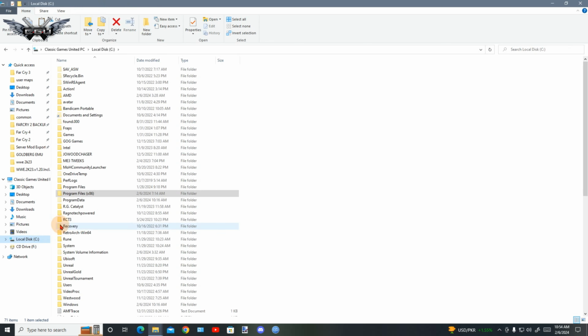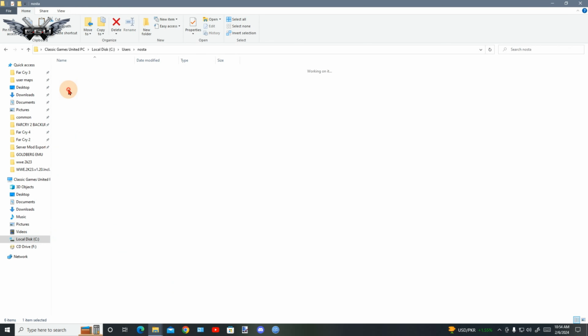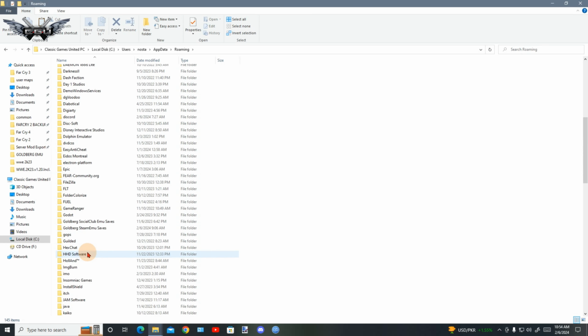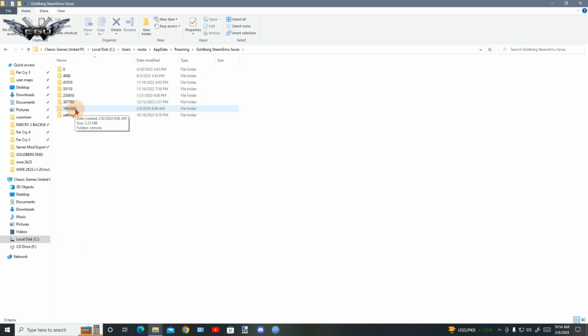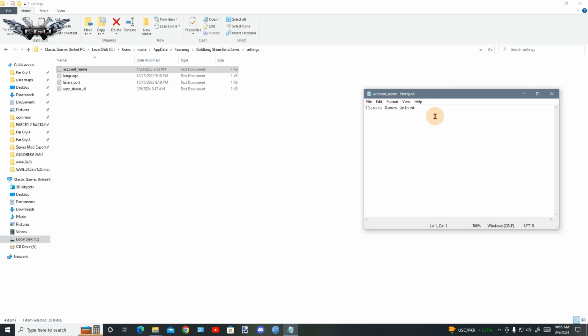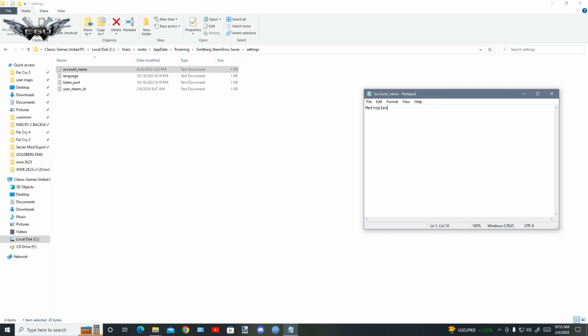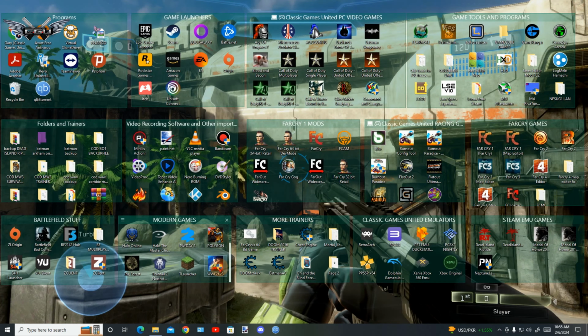So I will show you the files we have to go to: user, username, AppData, Roman, and you go to Goldberg MU saves, go to settings here and change your account name. All right, so I will change my account name to Metroplex CGU 33, and you will see the same name in the game. Save. All right, and start up the game.